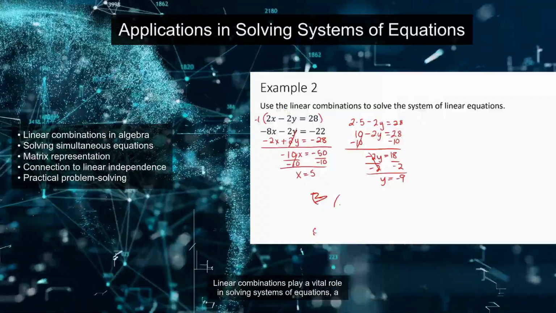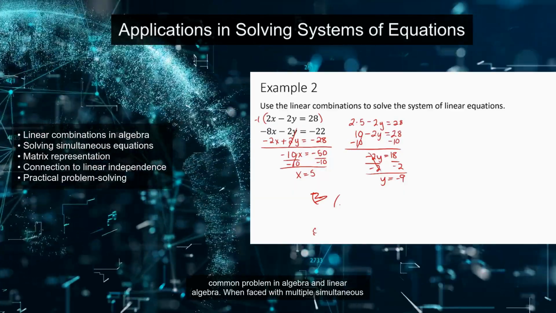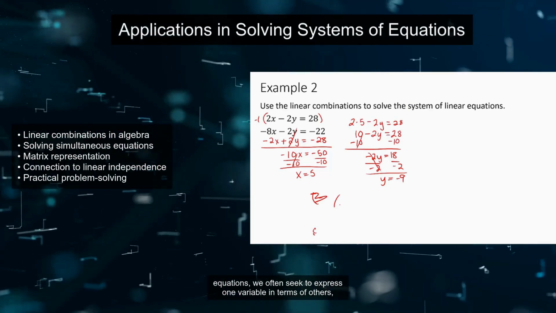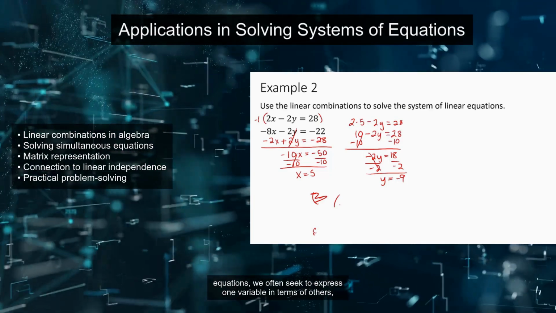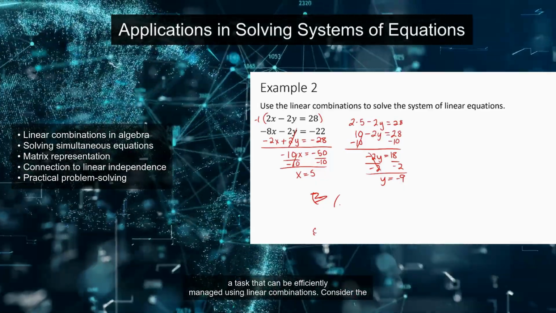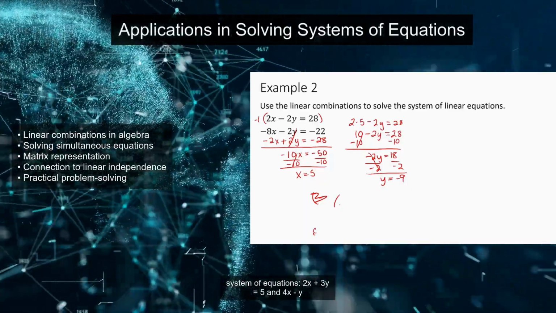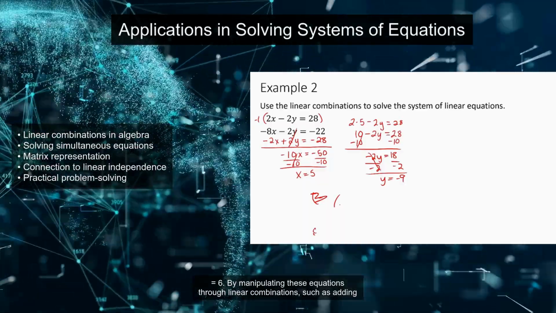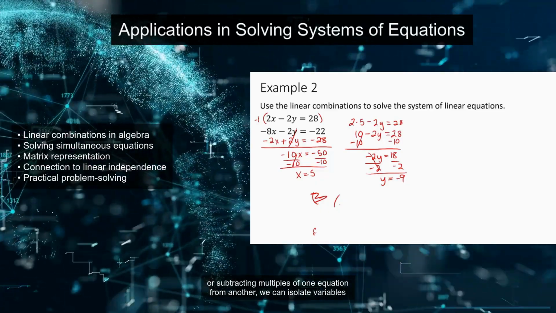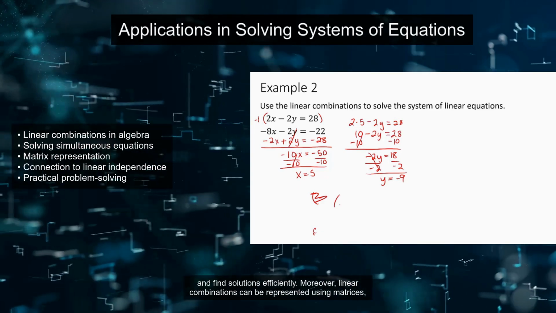Linear combinations play a vital role in solving systems of equations, a common problem in algebra and linear algebra. When faced with multiple simultaneous equations, we often seek to express one variable in terms of others, a task that can be efficiently managed using linear combinations. Consider the system of equations 2x + 3y = 5 and 4x - y = 6. By manipulating these equations through linear combinations, such as adding or subtracting multiples of one equation from another, we can isolate variables and find solutions efficiently.